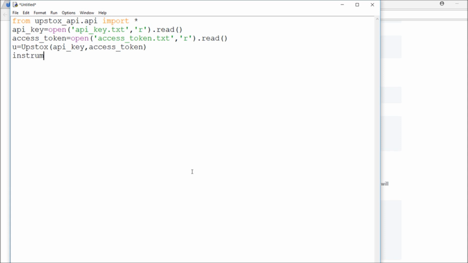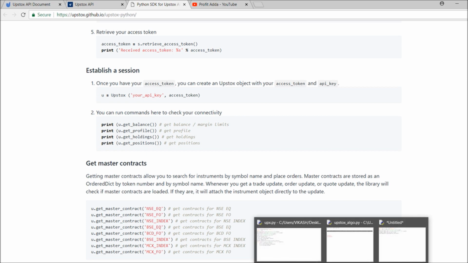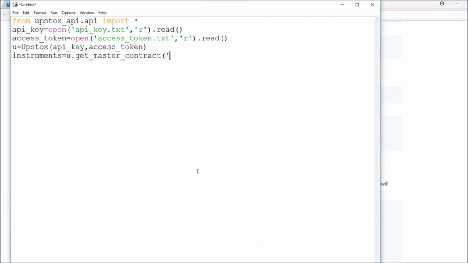So I will say instruments equals u dot get_master_contract, with the exchange, whether it's equity, FO, or index, whatever is there. Since I need NSE equity, I will say NSE_EQ.